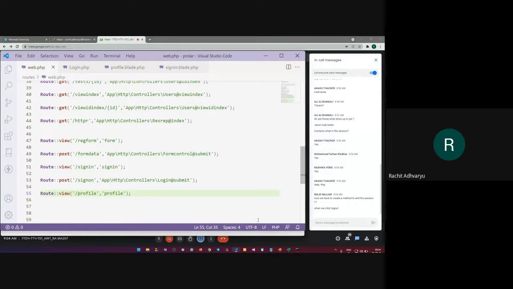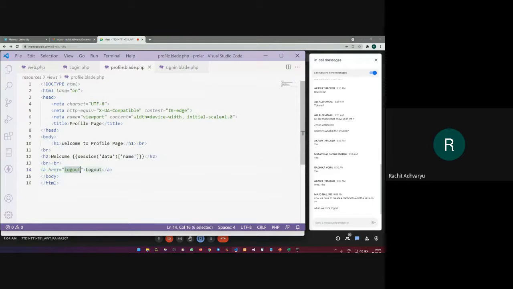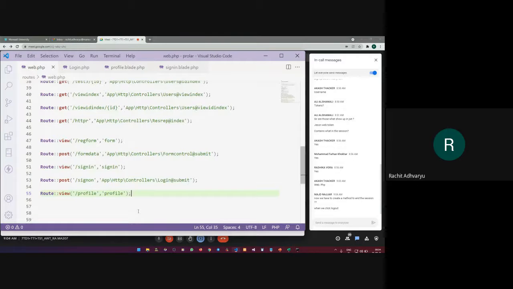Yes, when we click logout, we just need to create a route. We don't require anything else. We will not create any controller for it. We will only create one route. When I click on logout, that will redirect to that particular route, right? We already mentioned here the route name is logout. So we'll create a route called logout here in web.php, and here we are going to write how to end the session. That's it.